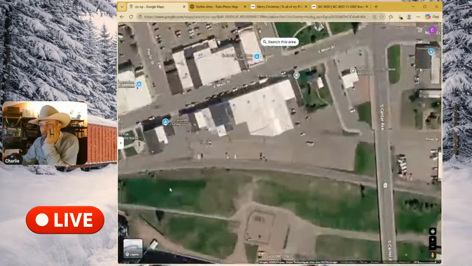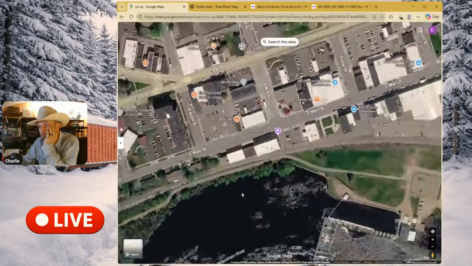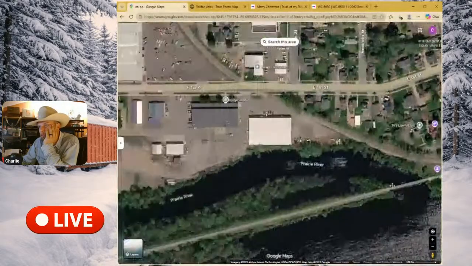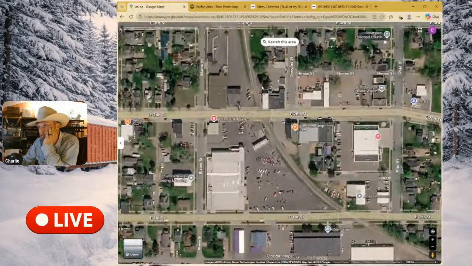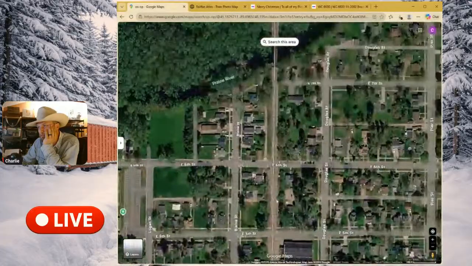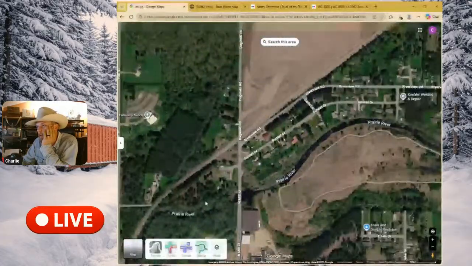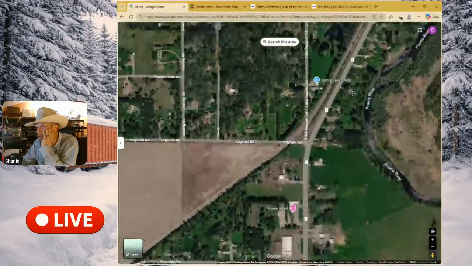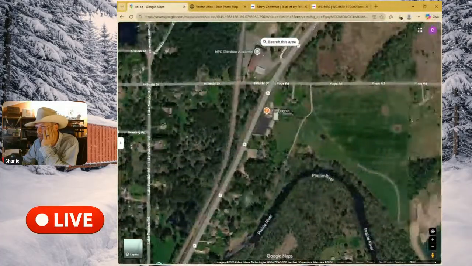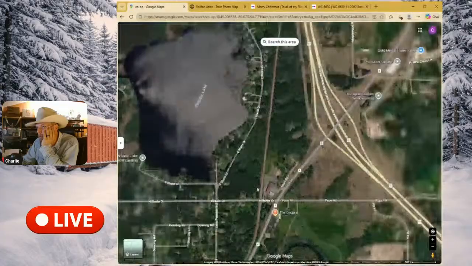I don't know that there's any more industries in Merrill, but we will look. I'm sorry if I'm making you dizzy. I'm a fast scanner. Let's see. No, it just kind of looks.